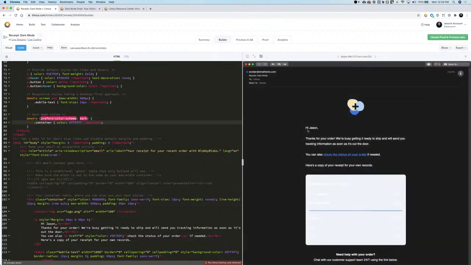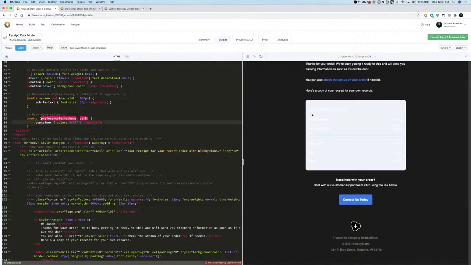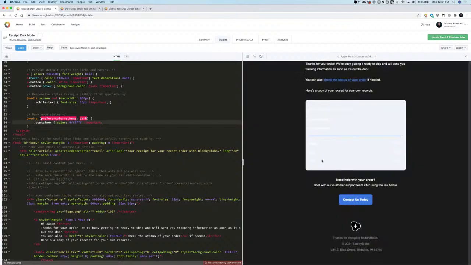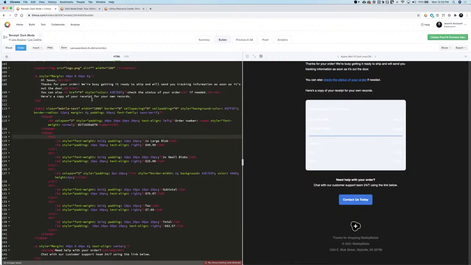So you can see that we have our white copy here, which is exactly what we wanted, nice and readable, high contrast. But one of the things I didn't account for was that that div is also controlling the color of our table as well. Since we have this lighter background for the table, it's this really light bluish gray, and that copies over here. We're going to have to target that as well. So we can go down in our table here, we have this background color set. We're not overriding that color at all.